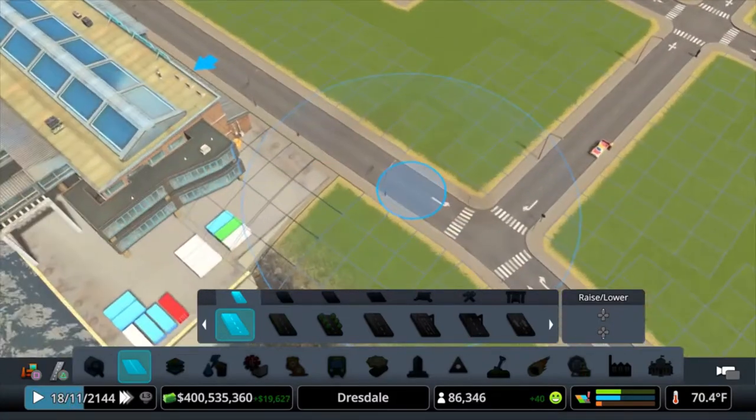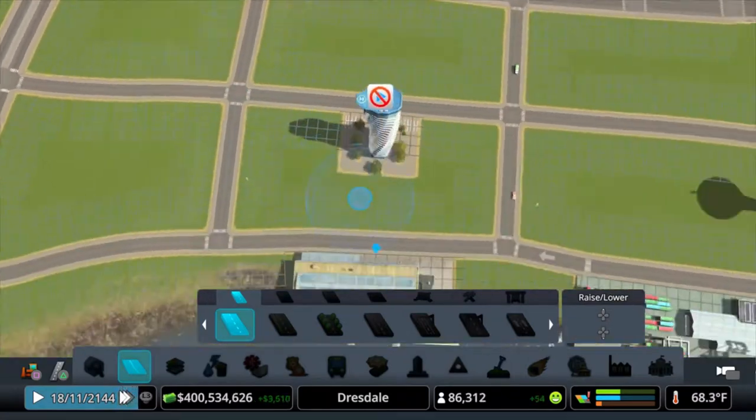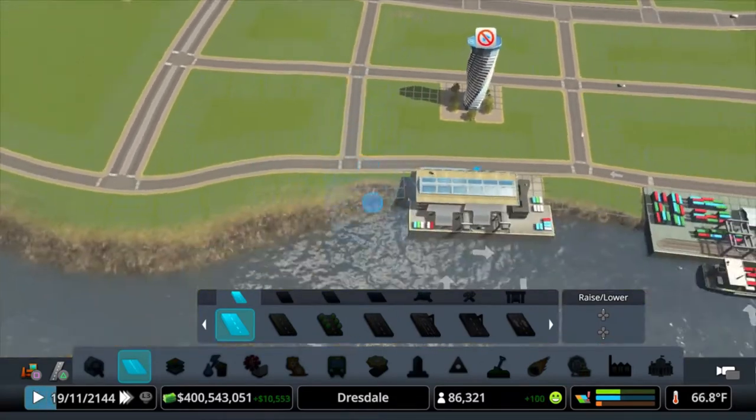What I think I'll do is I think I might make this one way. This way. Push them up here so the trucks can come up here. And then these will go up here.